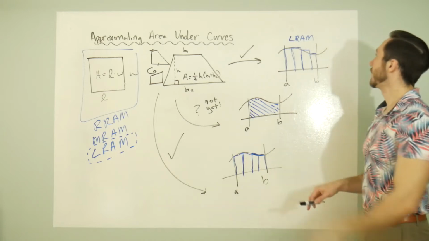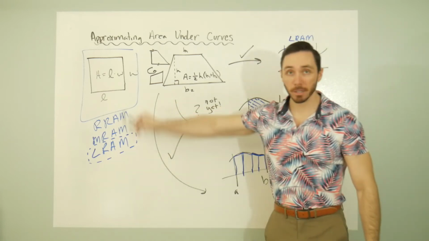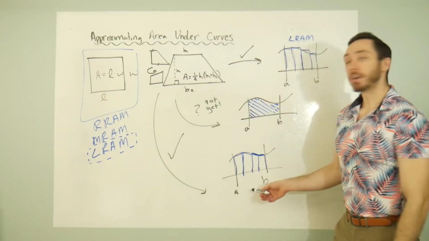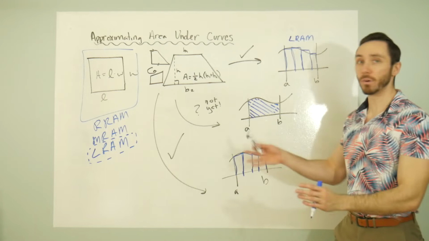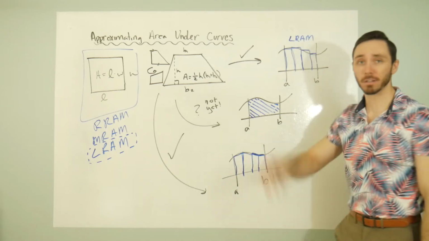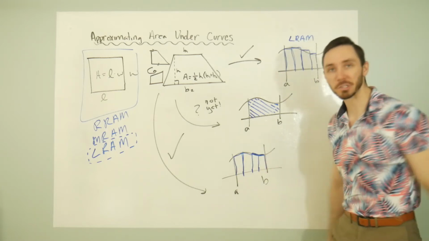So you'll get slightly different approximations for these three. And typically trapezoid is your best bet. That's usually going to be the closest of these four. There's other approximation methods, but these are the four we're going to talk about today. Anyway, let's start actually doing the math.